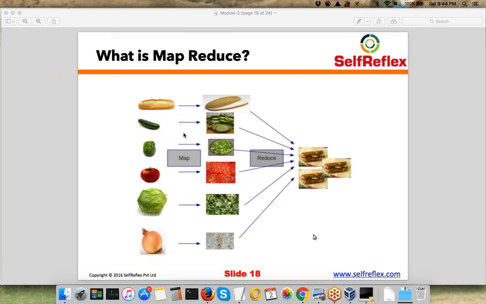At a high level, the message I want to send across from this diagram is that whatever problem you want to solve using MapReduce has to be of the nature that some part of the problem can be done in parallel, and then finally some part can be done in one step. Whatever problem can be put into this category, where some part can be solved in parallel, is a problem suited for MapReduce.